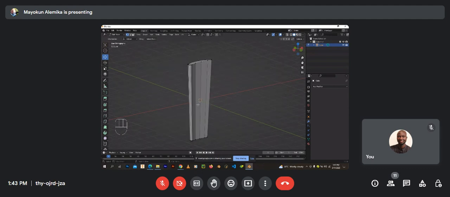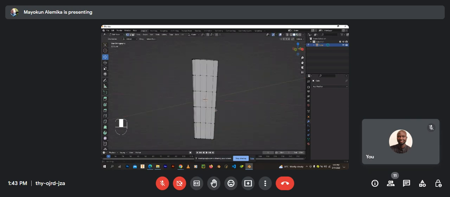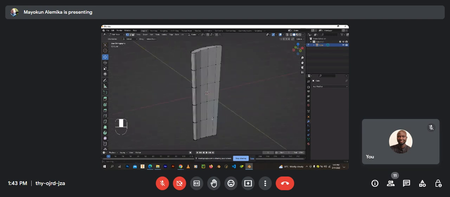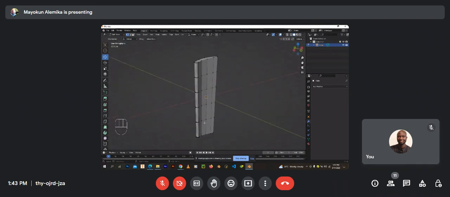Okay, so to do that, we just press Control R. Now I said you want to add several loop cuts. You can scroll up or down to increase the number of loop cuts. I don't want it to be too much, so just make like 3 or 4 cuts. Yeah, I think this is okay. 4 cuts, and right click to snap everything to the center. Okay, 4 cuts is okay. All right, you can make 5 cuts in your own opinion, your own choice. It's a matter of choice.